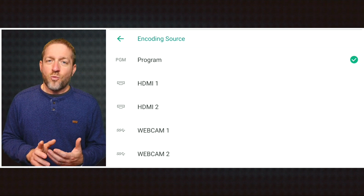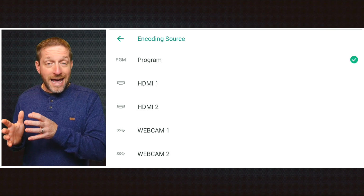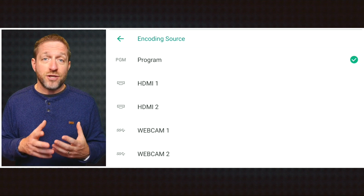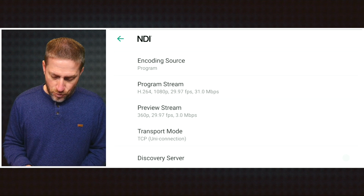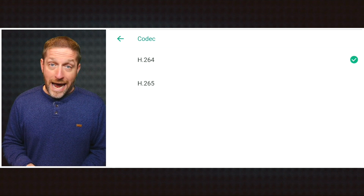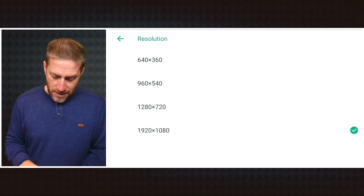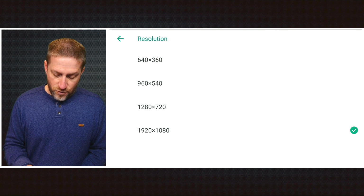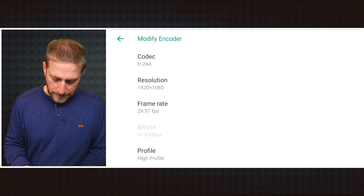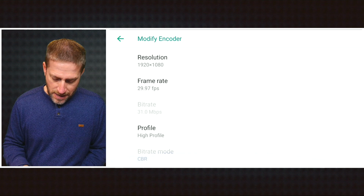So this is where, when they mention that you could have your ISO record, you can record your program and you can ISO something else. One of the cameras, one of the inputs, this is where that happens. Your program stream, this is where you can set your codec, H.264 or H.265. You could choose your resolution, Full HD, 720, 540, or 360. 360 is only possible with NDI. Your frame rate, you're not going to go to a higher frame rate than what you come in with. And your profile.